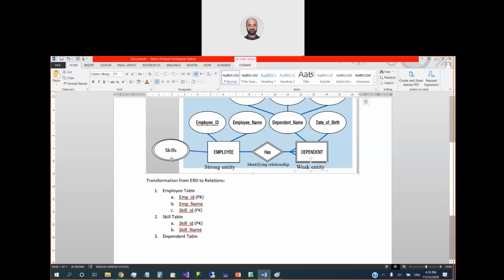Then if from the beginning you don't want to use a double line here for the skills, and you want to show the table of the skills and the relation inside your entity relationship diagram, it could be no problem. You can from the beginning show the table entity of the skill, how it's connected to the employee, and what kind of fields, and so on. Then when you transform, it will be easy. So it's up to you, you can work it anyway.